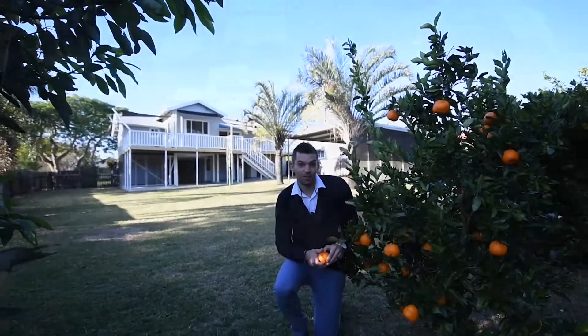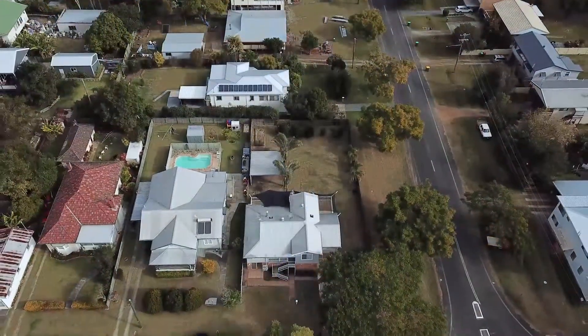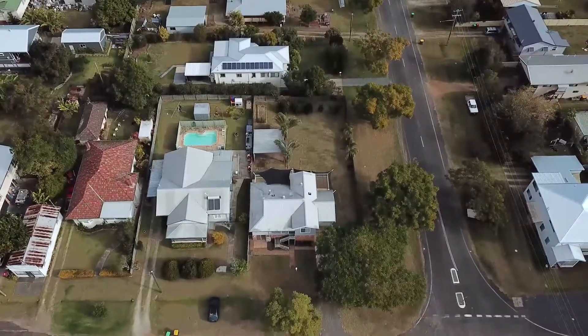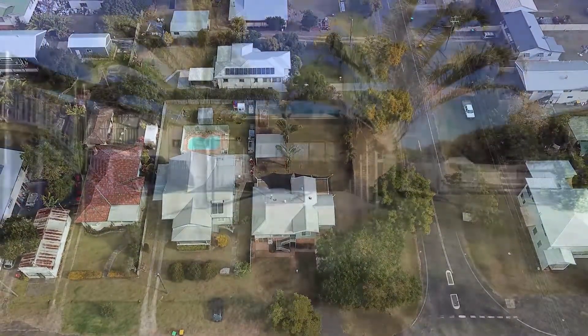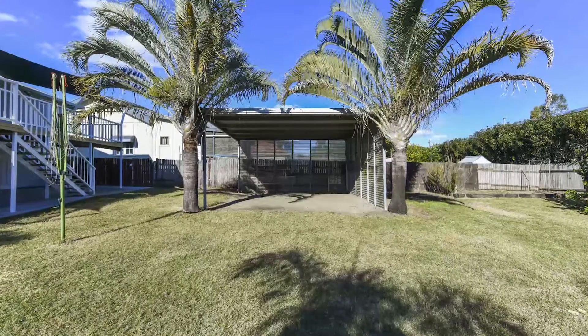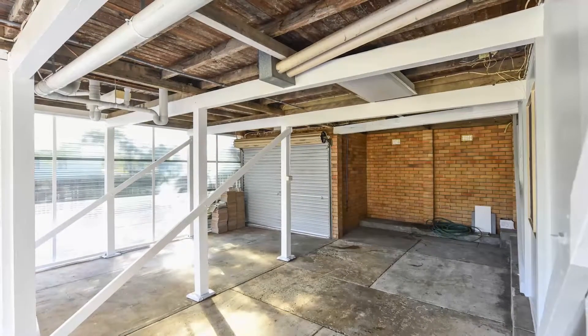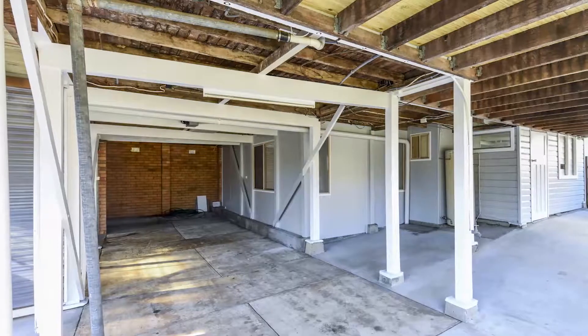Here we are with the full citrus range on the backyard on almost 900 square metres. You've got a veggie garden and possibly even a carport or a barbecue area. And have a look at how high that space is underneath the deck — you can fit anything under there.